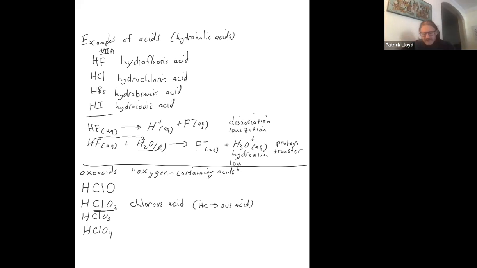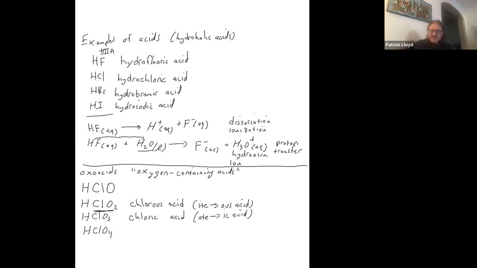Okay. Now, if it has one more oxygen, then the name of the polyatomic ion is ate. So this would be chlorate with the 3 oxygens. So you change ate into ic acid. So this would be called chloric acid. And that's based on the idea that ate is turned into ic acid. Okay. And for many acids, there's 2. There's the us acid containing the ite polyatomic ion, and there's the ic acid. I wrote chloric twice, I'm sorry.